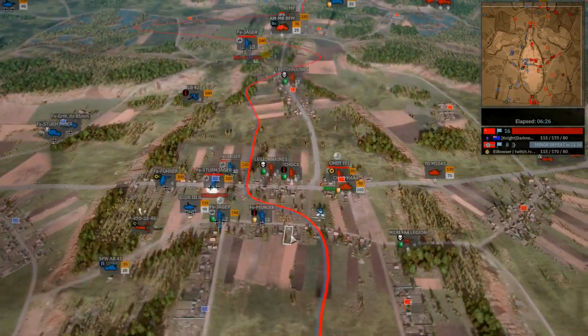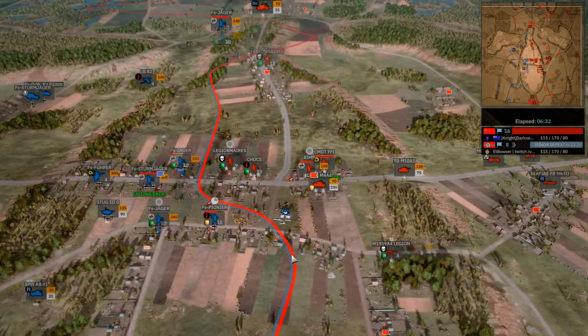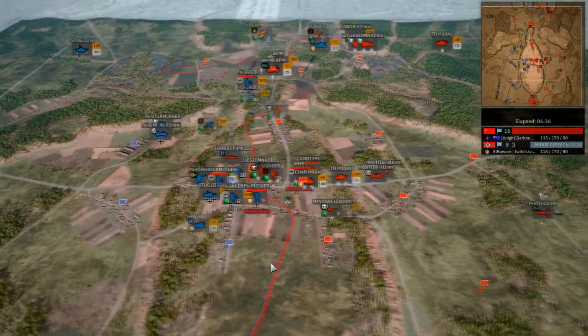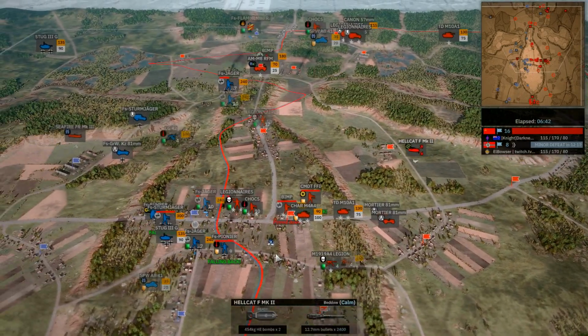Oh, P-47 coming in. Oh, good hit. And I think that was the reason we saw all that stress happening before. And it's Seafire coming back in to check his work, and the Hellcat coming in looking for that Stug. And yeah, that's a couple 1,500 pounds of bombs. That's going to hurt quite considerably here because there's no anti-air.